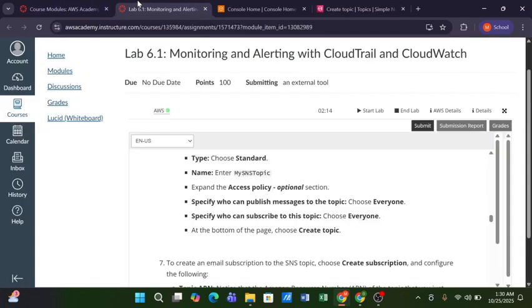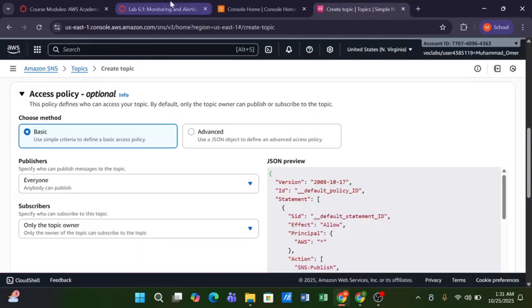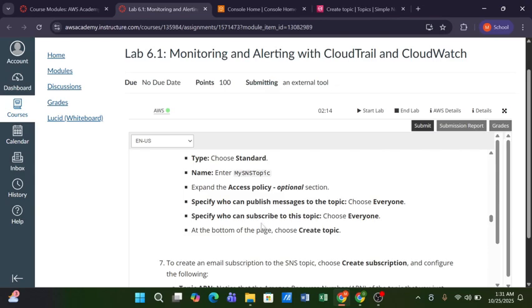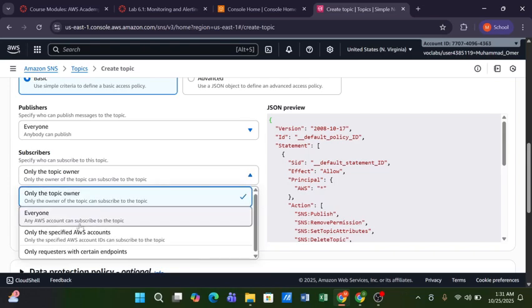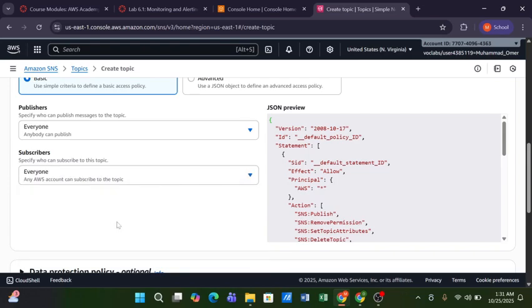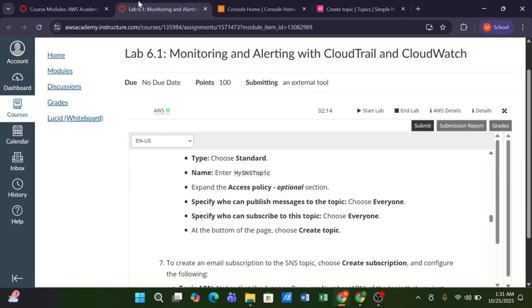So for who can publish, the publisher here is everyone, and then next specify who can subscribe to this topic. Subscribers, any AWS account can subscribe. Anyone can subscribe to this topic here, and then we will choose create topic.